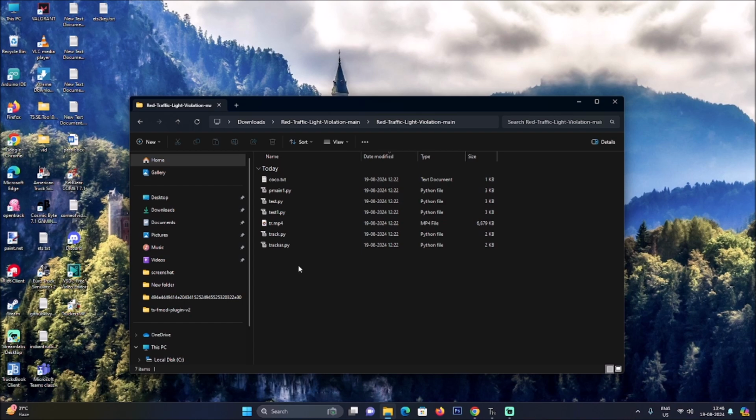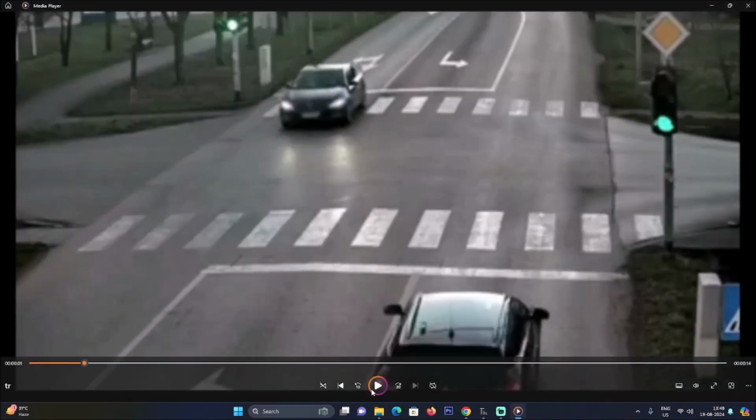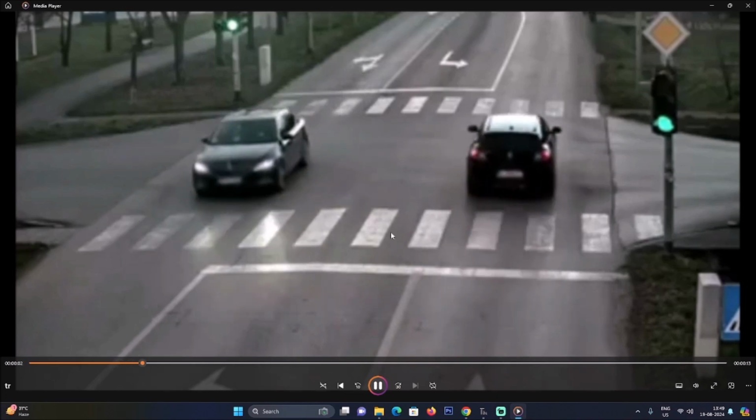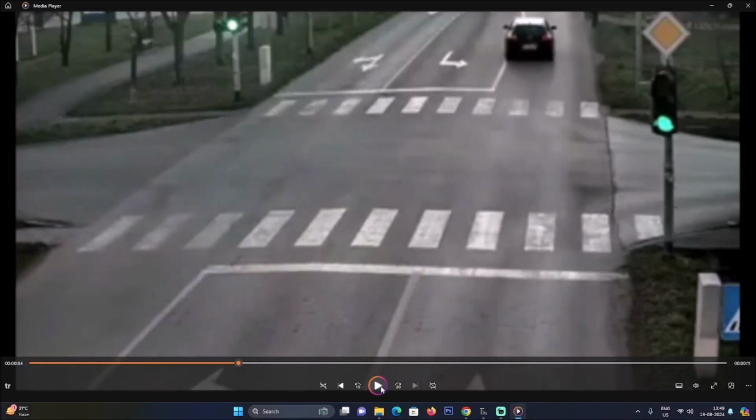So let's first watch our video file, tr.mp4. This is our video file, and here it is. As you can see, right now there is a green signal, so traffic is moving on the road. As I mentioned, we are not going to detect this side traffic because we don't know about this side's signal situation.